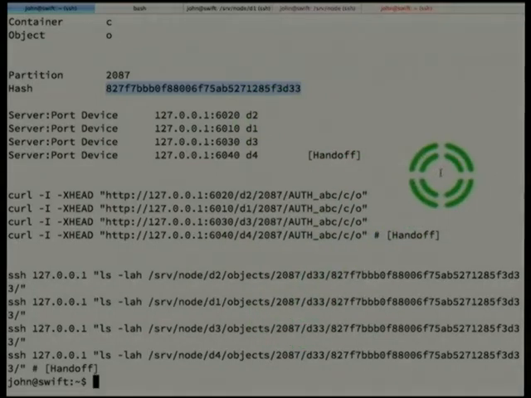The reason that we need to put it back on the primary location is because read requests only look in primary locations. They will look in one of those three locations. You will have as many potential handoff nodes as you have actual storage volumes in your entire cluster, which makes sense, because then for writes, you can continue to try to put it on new drives in the cluster because you really want to get a copy of that data there.